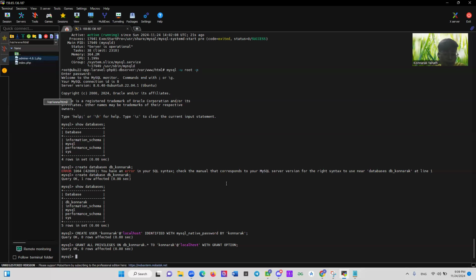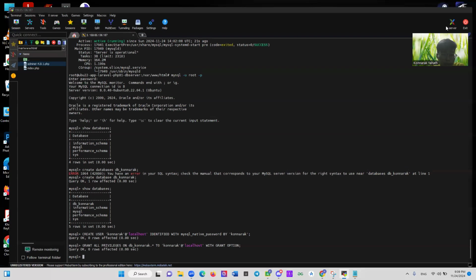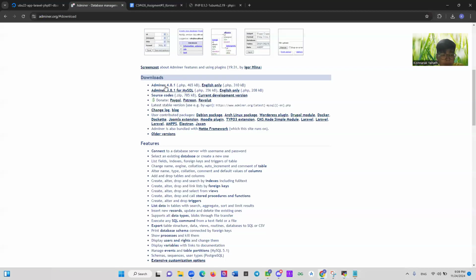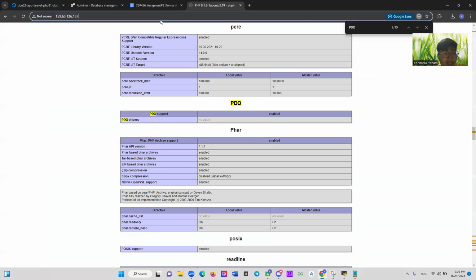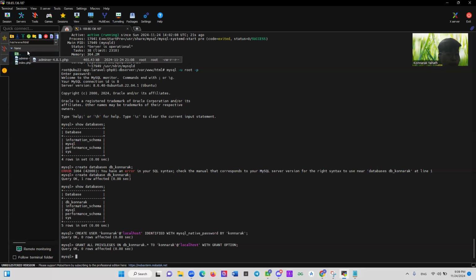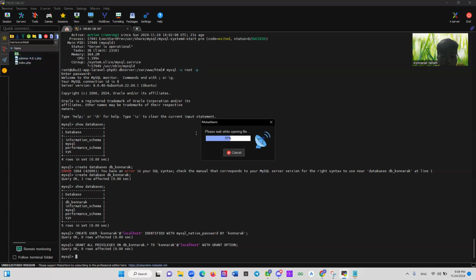So to clarify about that, now let me test it for you. So copy this IP address here, and copy it here, and then navigate to this folder.